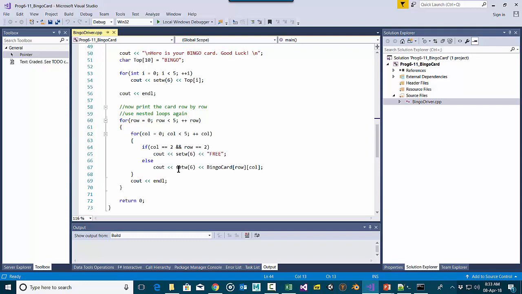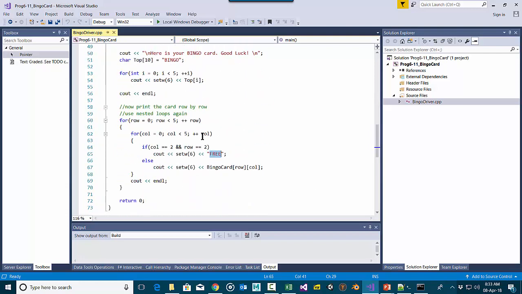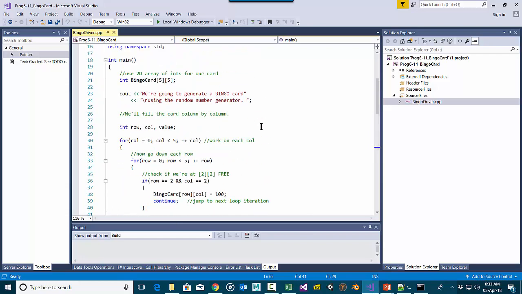It goes through the rows, goes through the columns, displays free here, and then it will be displayed. So that's an example of using a 2-dimensional array to represent a bingo card.